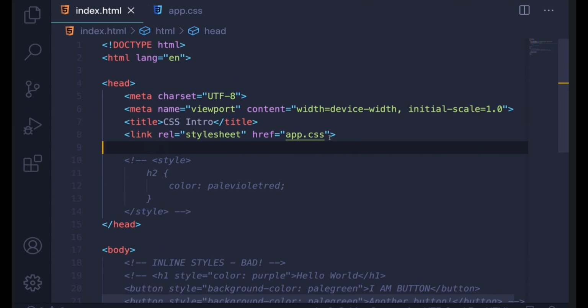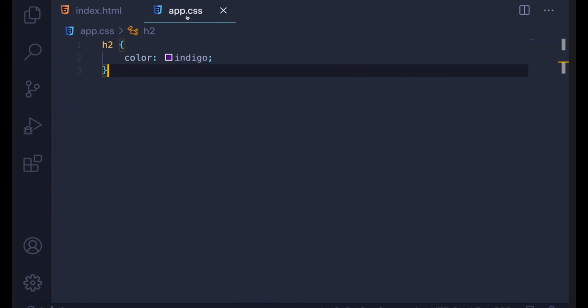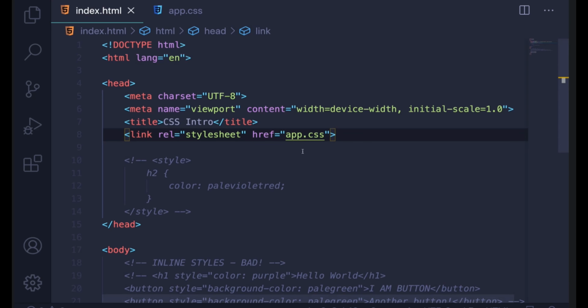Anytime you make a style sheet, app.css, style.css, or silly.css, it needs to end in .css. Also notice I'm getting the syntax highlighting from VS Code. And then to include it in a separate HTML document, use the link element and specify the href attribute. We'll do that all the time. Follow that formula. Every single time you make a new style sheet, you need to connect it with a link element.